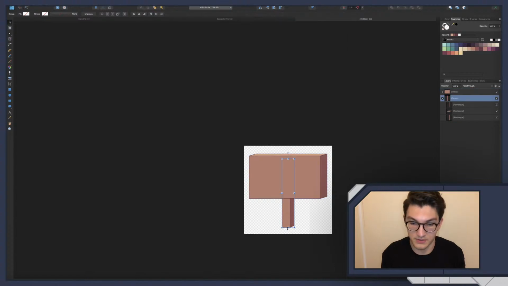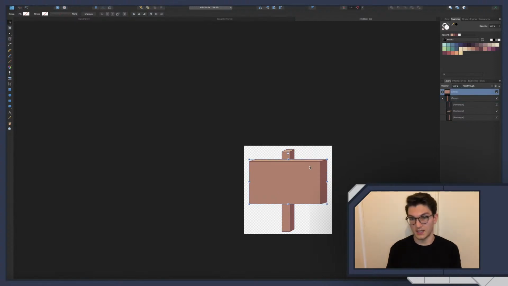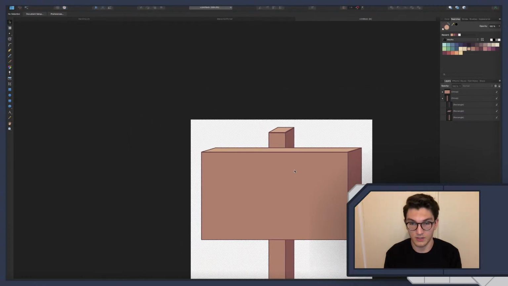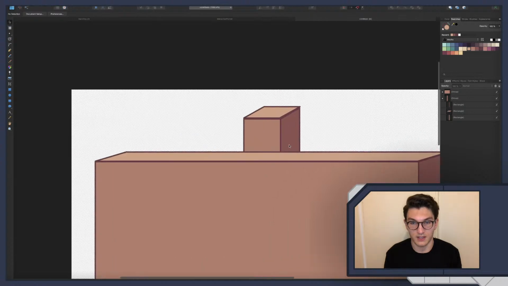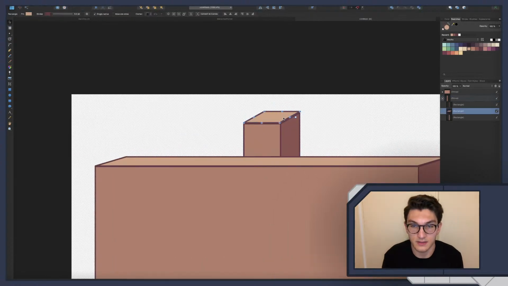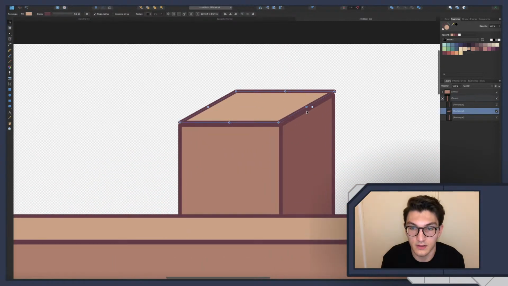I want to take our fence post here, make this a little taller this way, and then a little taller this way, like that. And then we'll take this, move it down just a tad. Okay, something does not look right about that, but I'm not gonna worry about it too much for right now, I don't think. It should look fine, but it doesn't. I think this probably has something to do with it. That definitely looks a little strange.